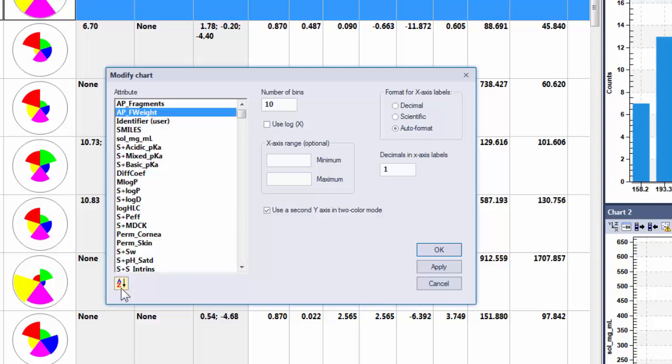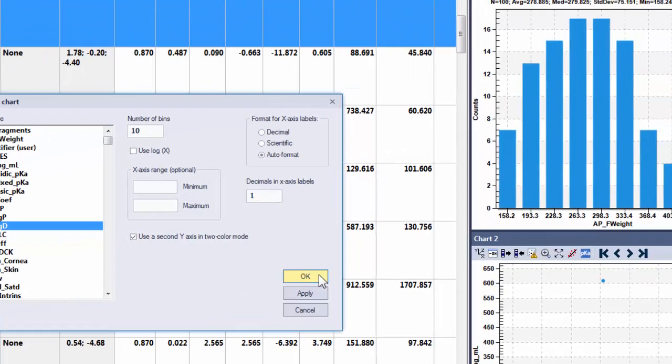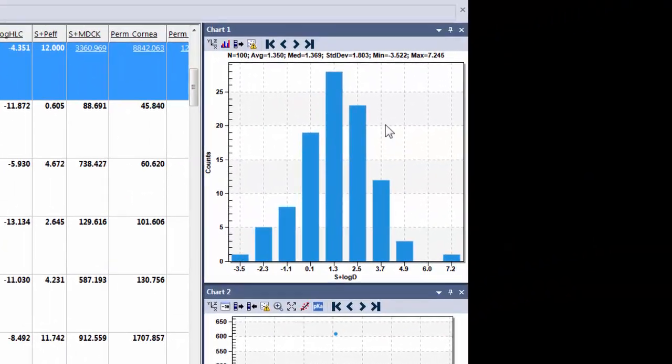I can also click on this button and it arranges them in the order of these tabs. So the PhysChem Bio will come first, and I can just select logD from here. It makes it a little bit simpler to find common type attributes. So I'll click OK, and now this changes into the logD distribution for this data set.